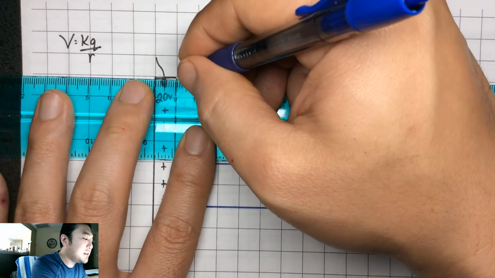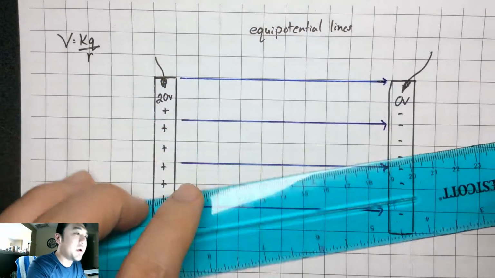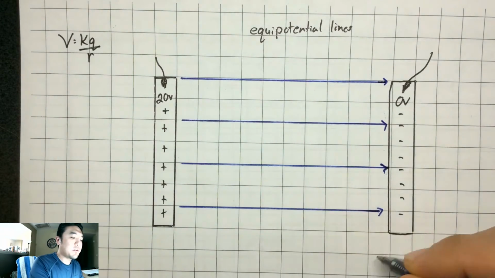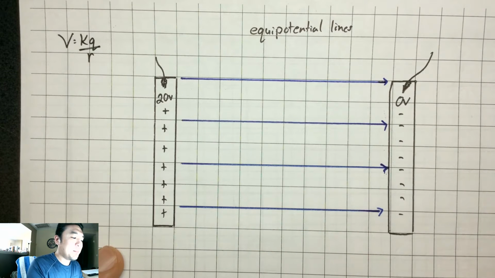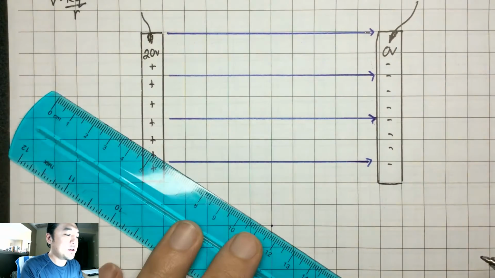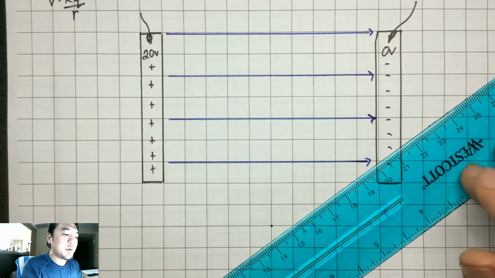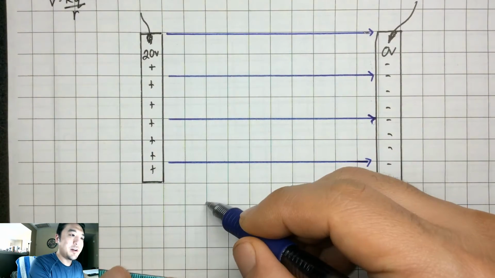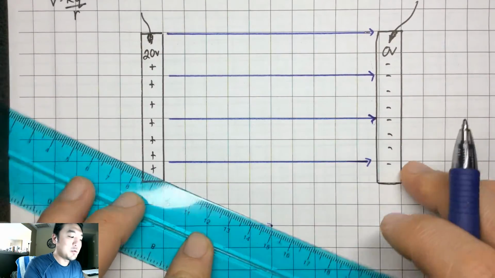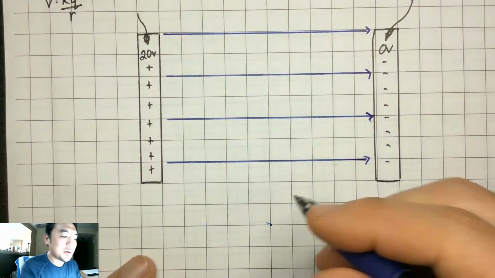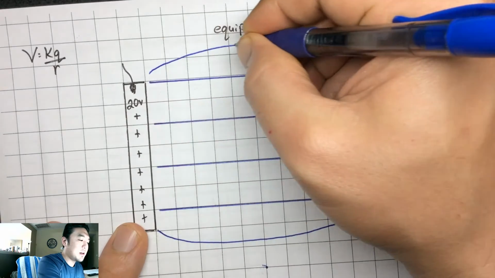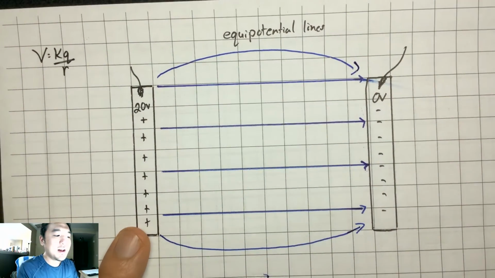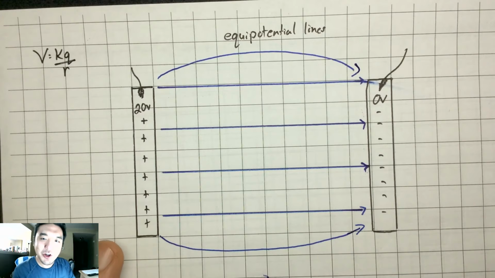What's going to happen on the ends, though, is that we might get a little bit of bowing outwards. As we get farther out from these parallel plates, this electric field line should actually bow a little bit because, let's say I pick the spot out here. My electric field should go away from my positives and towards my negatives. And if I pick the spot over here, my electric field again would go away from my positive and towards my negative, but this field is going to be a lot stronger. So you can imagine that we'd have a little bit of bowing on the side, and hopefully we get that in the lab itself. That's what the electric field should look like overall.